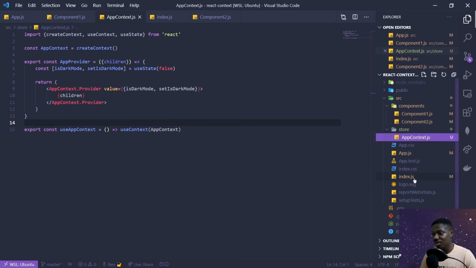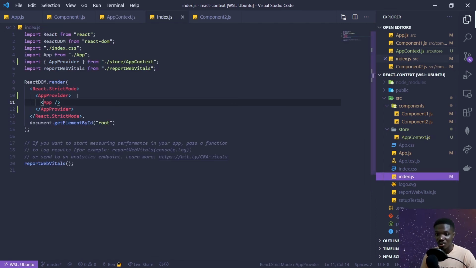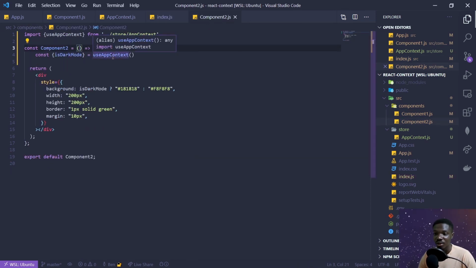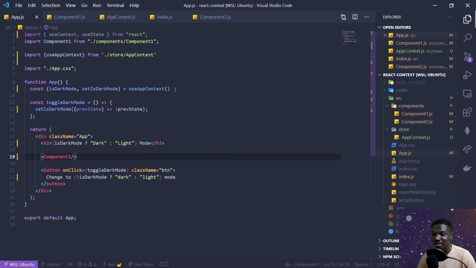In our index.js, we wrapped our app with our app provider so that the app and the various components can get access to our context value. In component 2, we imported our use app context and destructured the dark mode state. And in app.js, we did the same thing. So this is how you can use React context to share data across multiple components without passing it down as a prop. And this is just a simple app to illustrate that.